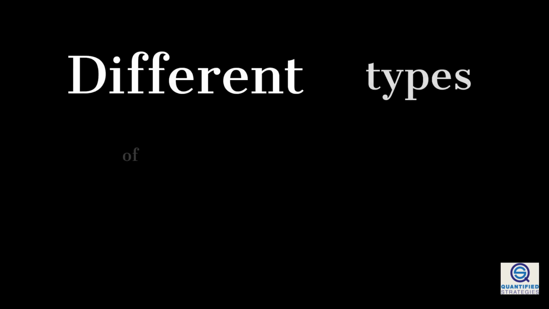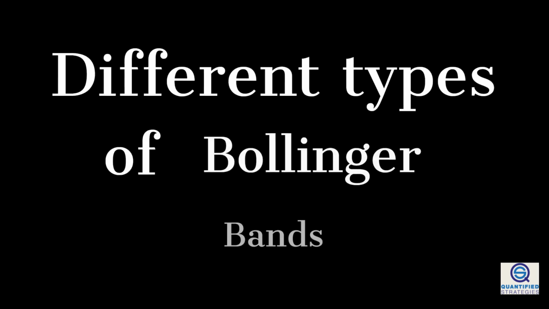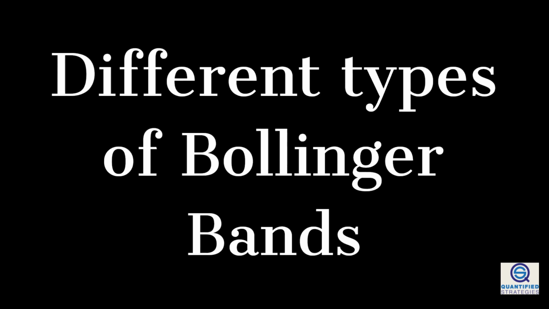Are there different types of Bollinger Bands? And how do they differ from each other? Here are some examples of alternative bands: percentage Bollinger Bands, Bollinger Bandwidth, and double Bollinger Bands. We will not go into details about these in this video. We also frequently get asked about how traders can use Bollinger Bands in conjunction with other technical indicators. The answer is yes, that might be a good idea. But as always, we recommend backtesting your idea to find out if your idea works or not.